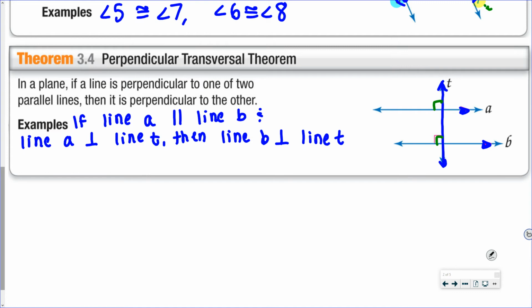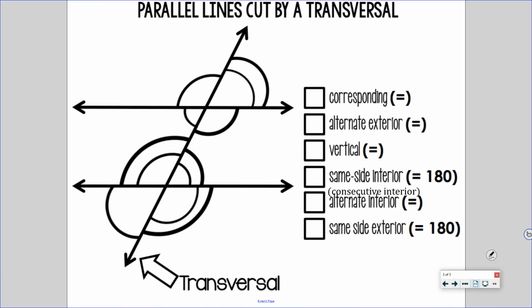Okay, that's basically our new stuff for today. Now we're just going to do some example problems. I do have a little coloring activity we're going to do really quick. We're just going to shade in some examples of each. If you don't have different colors, you could do polka dots for one, stars for another, stripes, whatever you want to do.